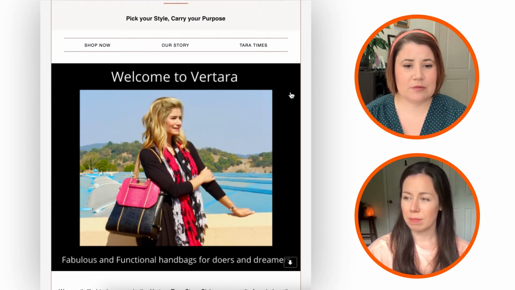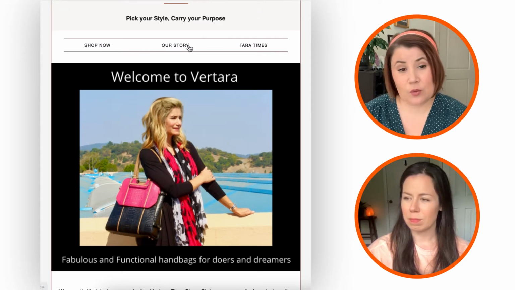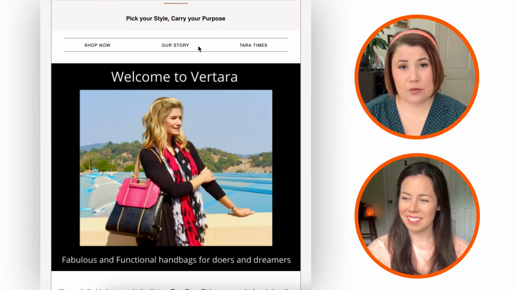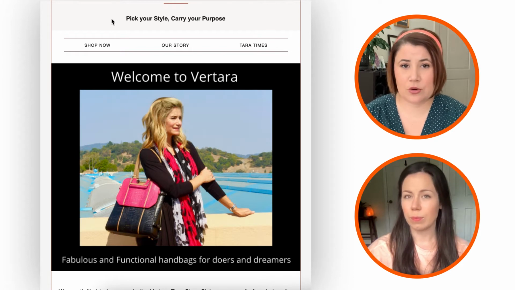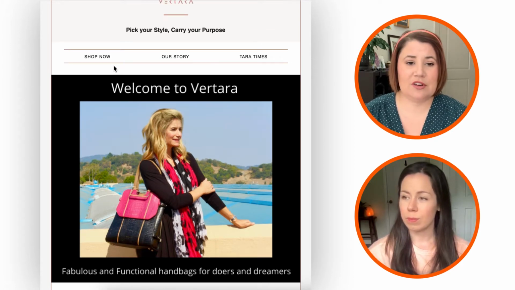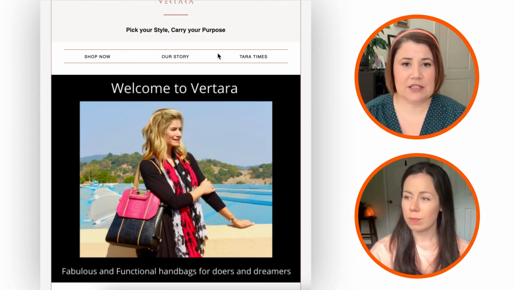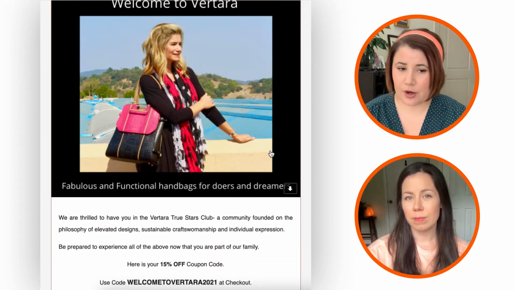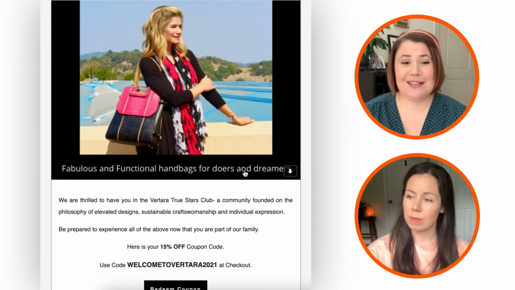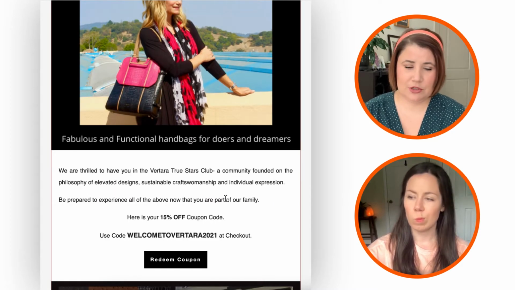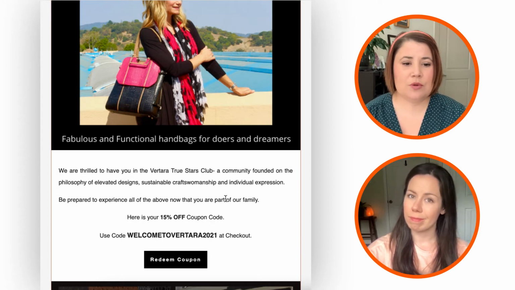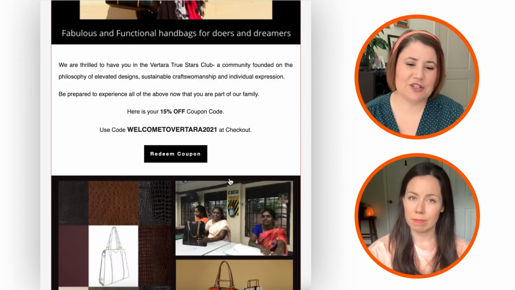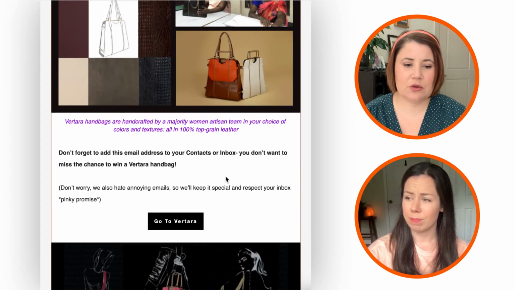One thing, and this is me being a little bit of a bugaboo, but one thing to really point out here is that navigation bar where people are going to be looking the most. I would definitely consider changing that around to being your main categories so that if somebody was to just see this very top part of your message, they could immediately get into the different types of products you have right away. And then I would also recommend linking these images. That's a really simple thing to do, but people are kind of conditioned to just click on images. And so when we have something like that, it's an opportunity for you to get people back to your site, and we want to take advantage of it. So those are some of the things that I'm seeing right away.